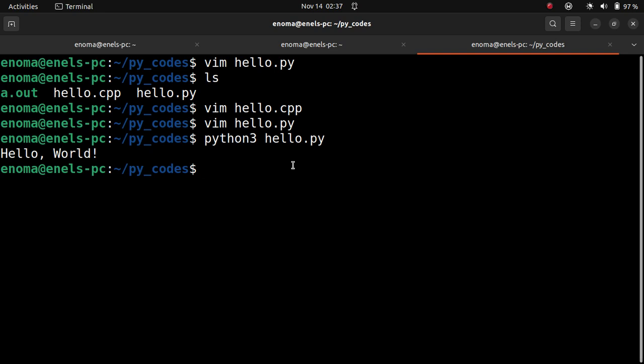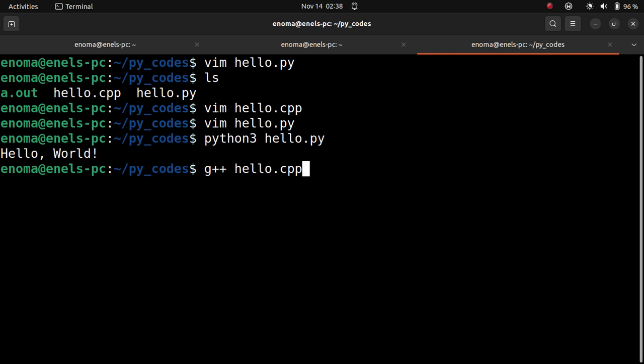Now, for me to compile my C++ code, I will need a very tiny bit of software called a compiler. The name of the compiler I'll be using is an open source one, which is g++. g++ hello.cpp. If there's any error in my code, it will flag it out for me because it will not be able to compile.